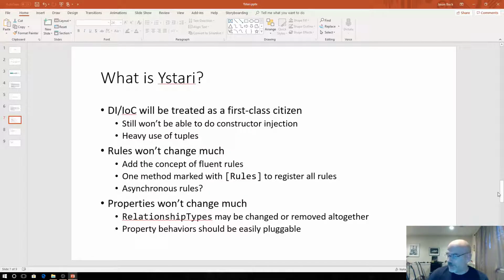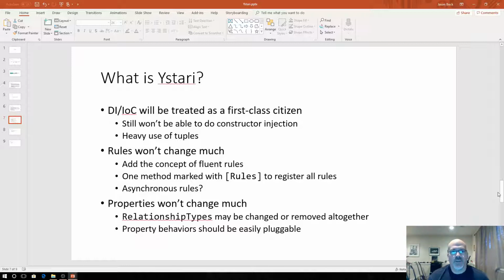To the point of dependency injection, it will be a first-class citizen. It's going to be baked into the framework, very composable, very unit testable. We can't do constructor injection, because these are distributed objects that can move across contexts. Doing it within a constructor is hard because typically serialization engines don't understand, if I have a constructor that has all these arguments, how do I get them passed in?